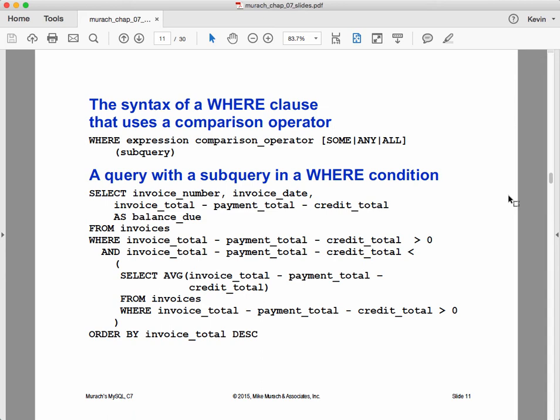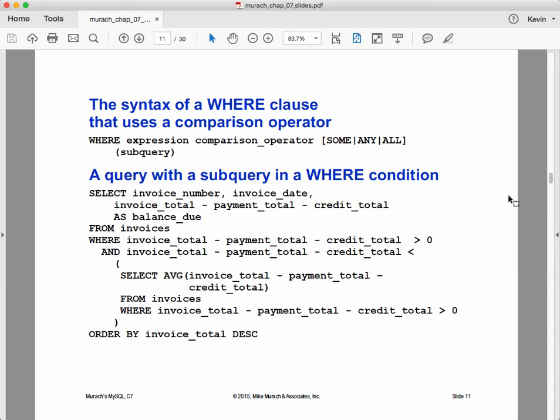So here is a query with a subquery in the where condition. We are selecting invoice number, invoice date, the balance due. We have a formula for the balance due from invoices where invoice total, and so on. That's really balance due again.